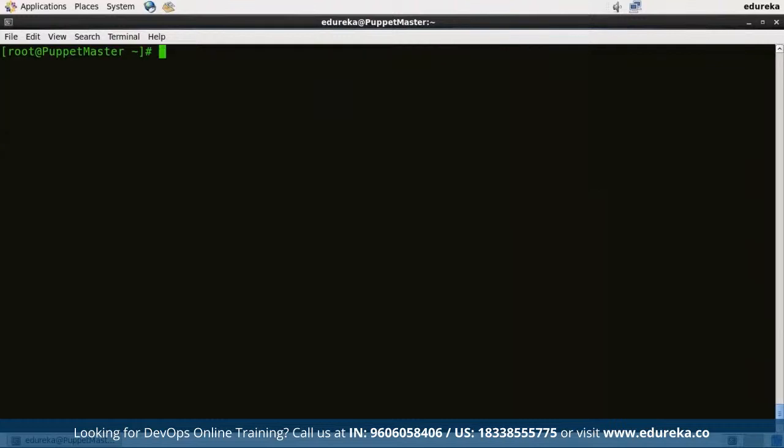Let me just clear my terminal, and now I will install the PHP module. For that, I'll type puppet module install -php version, that is 4.0.0-beta1, and here we go.